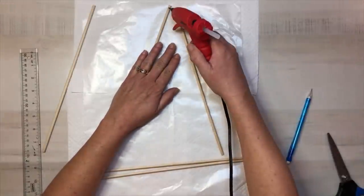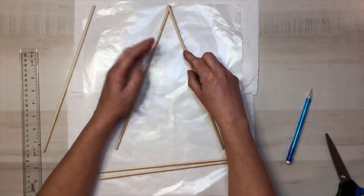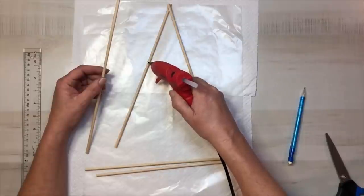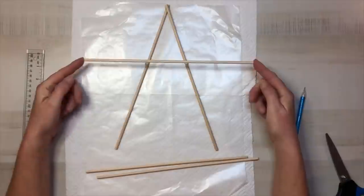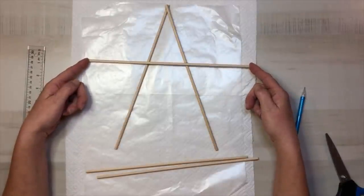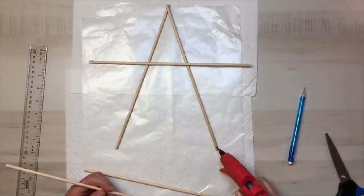So I'm just going to overlap one on top of the other and just glue that down. And then I can glue that piece straight across. And then to attach the other two pieces, I will just put a dot of glue on each end of the dowels and then cross those over.